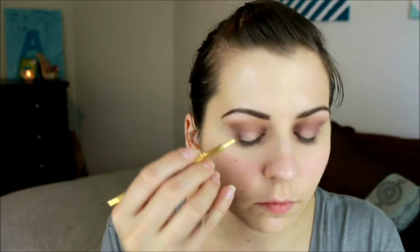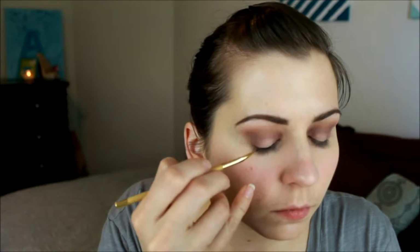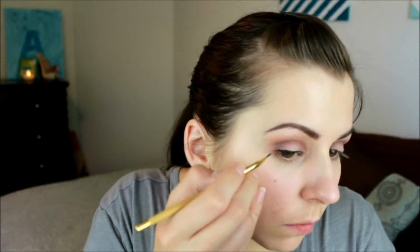Now it's time for the liner. Now, funny story about this liner, it exploded on me during filming this tutorial, and I had to return it to get another one because it started squeezing out of both ends. This brush is awesome if you haven't used it and you're looking for a good fine liner brush in a new gel liner. This is awesome. It's kind of a cross between a gel and a liquid. It's not quite as liquid as your typical and not quite as firm as your gel normally is.